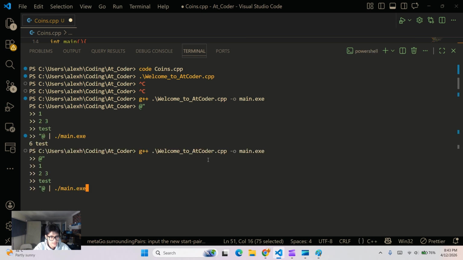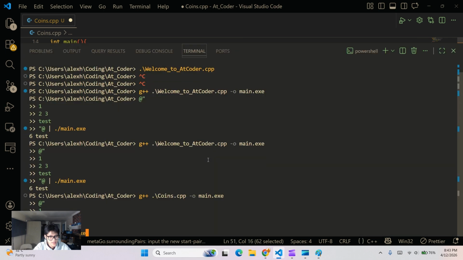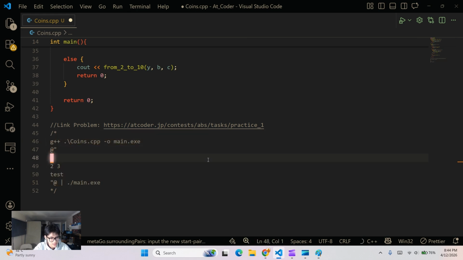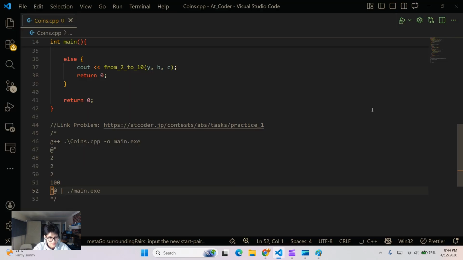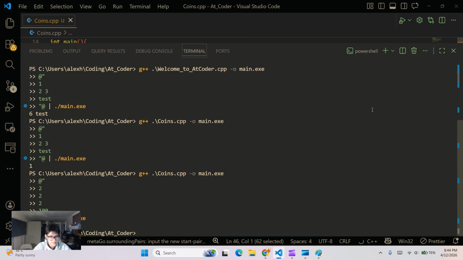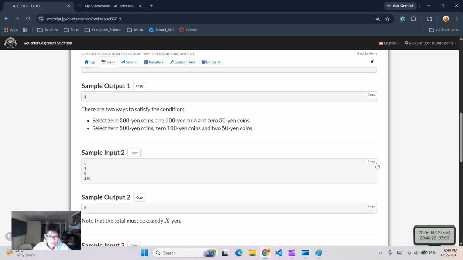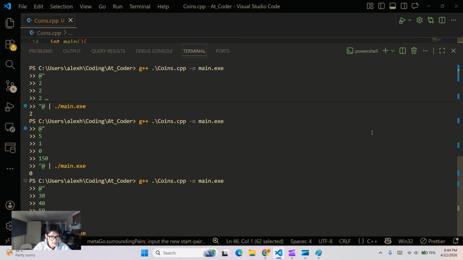Why can't I? Oh yeah, the reason is very simple. Coins. How stupid was I? Still, I got the wrong input. Oh my gosh. It should be this thing right here. Boom. That's correct. This was 0, and this should be 213.